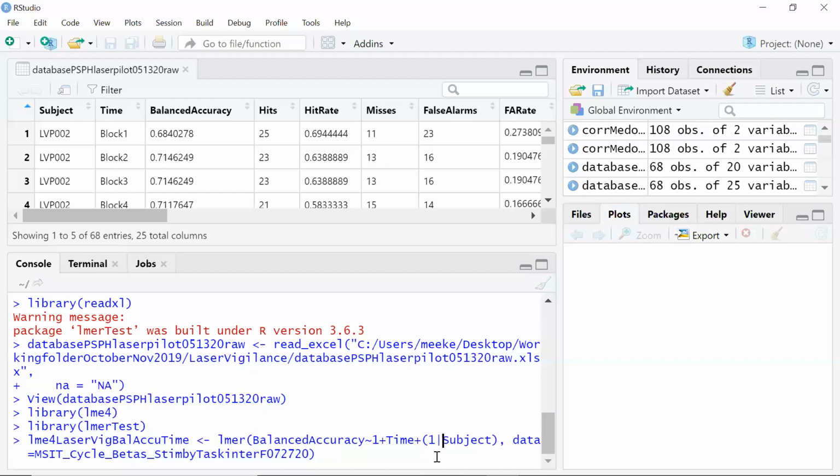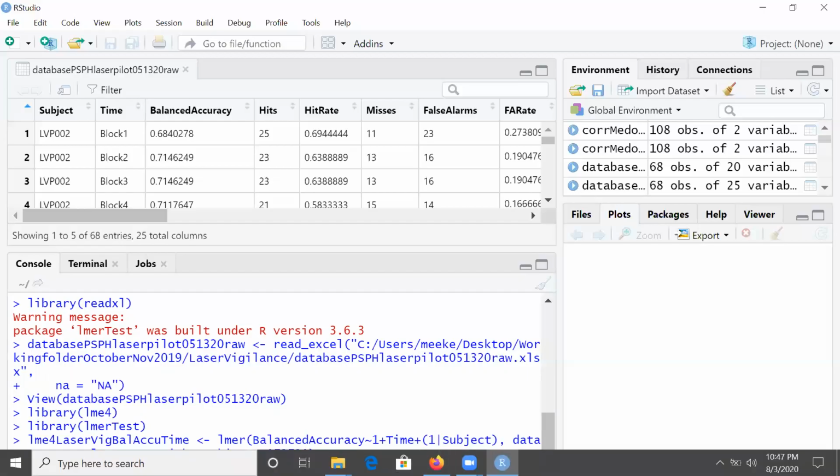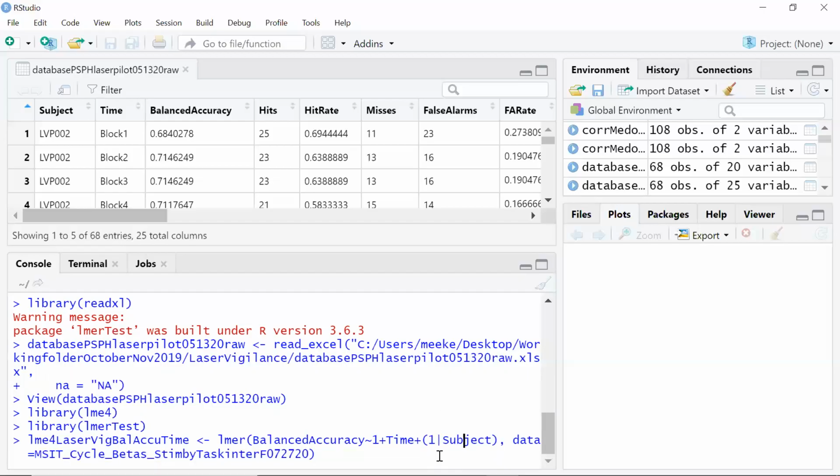And so it's within subject. That's what this means. This is the random effects part of the equation. This is the fixed effects part of the equation. This is the random effects part of the equation in parentheses, and that pipe, programmers call it a pipe, a vertical bar, means within, so each intercept is modeled for each subject. I think it also works on the slope a little bit.